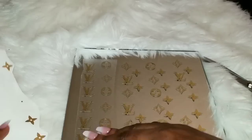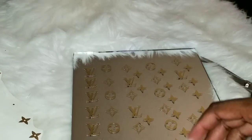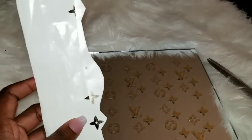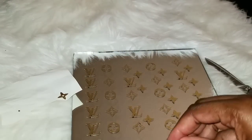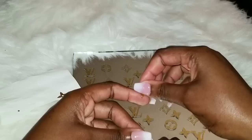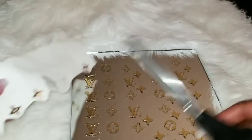Scratch that. So yeah, now the peeling part is the most therapeutic and funnest part, but still be careful, because I have ripped some when I'm peeling them off. It's so therapeutic, and I'm gonna take some missing ones and just fill up the gaps that they have, make it full and just make it look really pretty.